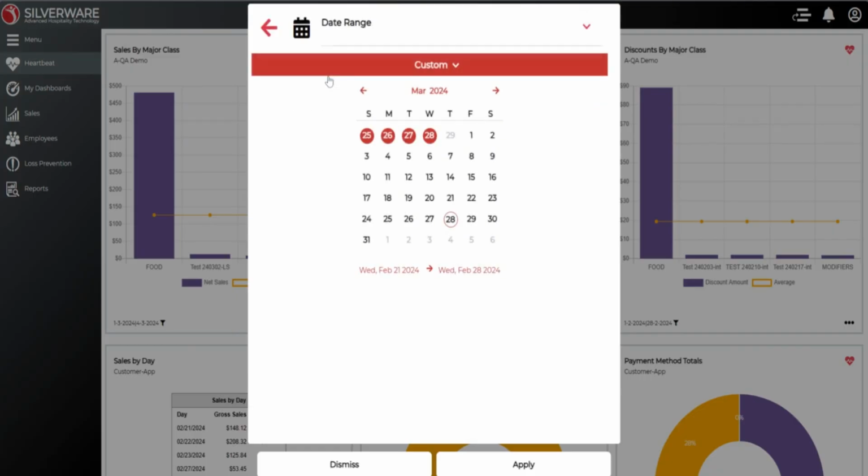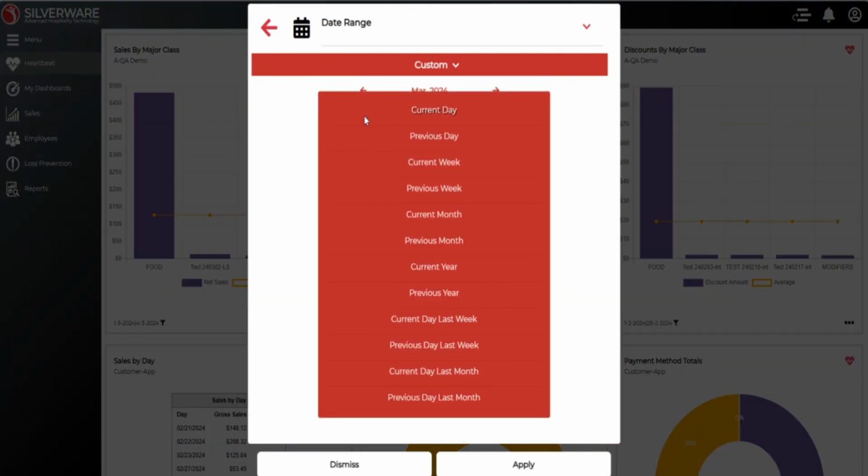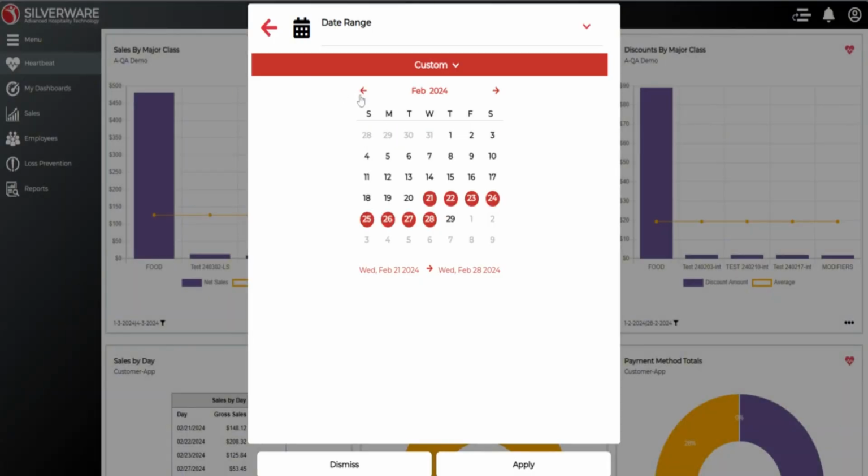Now I can change that date range by hopping into date range, and I can pick a static date on the calendar like we have set right now, or I can set an automatic rolling period based on this drop down here. So I can do previous day, current week, previous week, or current month. There's a plethora of options here for you to choose from, and this will keep up to date with you. So instead of it staying static like I currently have on our calendar here, it's going to allow you to make this rolling with you as we flow through time. Now I'm going to leave this one set static here, but I'm going to head on back by hitting the back button at the top.